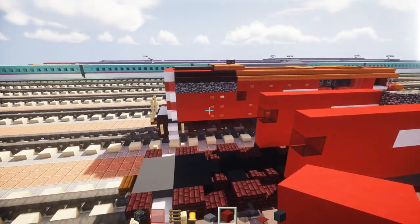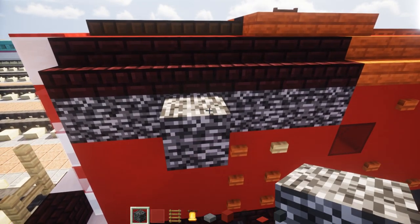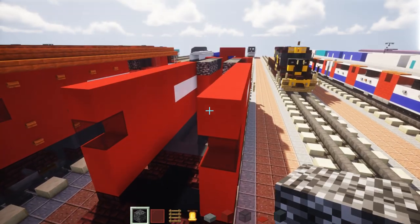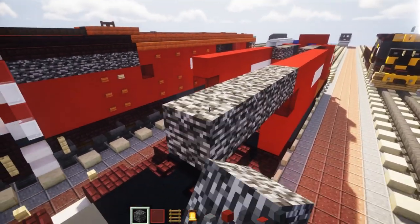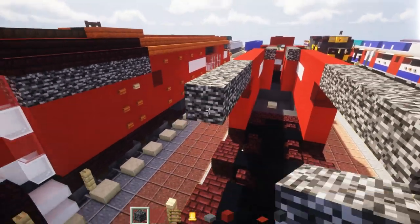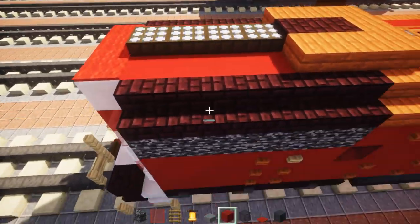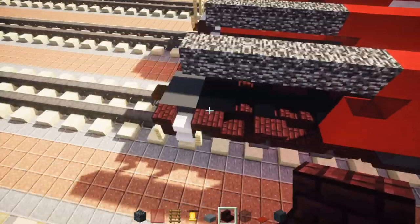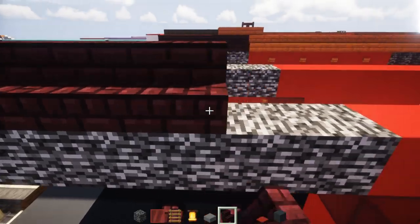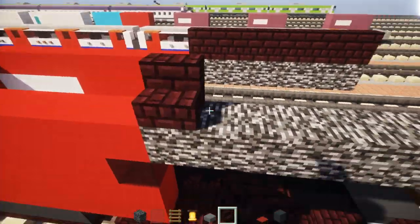Alright, so once we reach here, we're going to add in these bedrocks. So there's going to be, I think, six blocks long. So let's add it on top. So one, two, three, four, five, six. Same thing on the other side. And then on top of that bedrock, we need to add in these nether brick stairs facing outwards. Like that. Same thing on the other side.